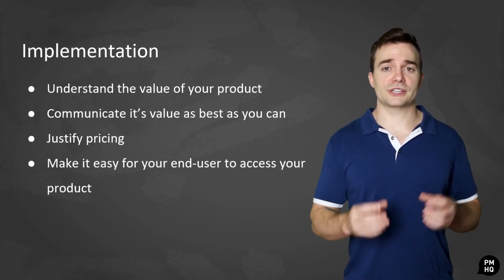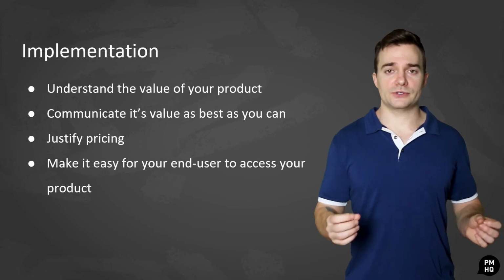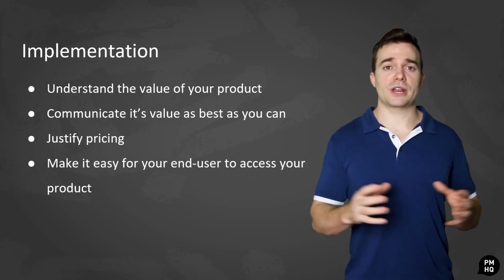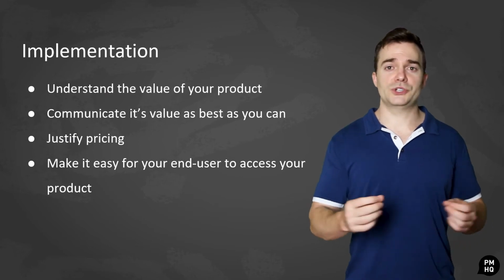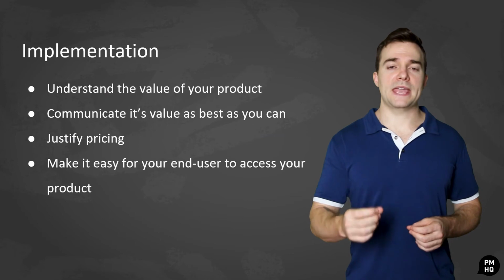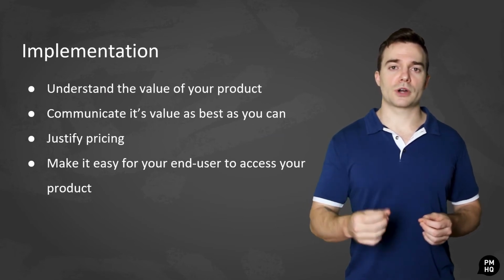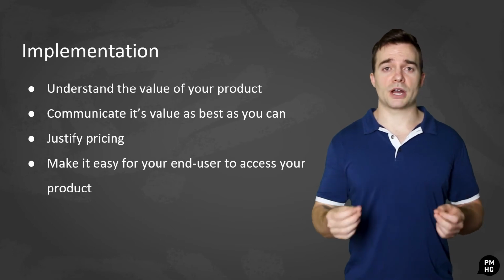In product-led growth, success depends on the actual solution you can provide for the end user. Your vision should be to create a product that your users just can't live without after trying it. Once you've identified the value you're about to deliver, formally write it down and make it an overall part of your go-to-market strategy. Second thing is that you should go all in when communicating product value.